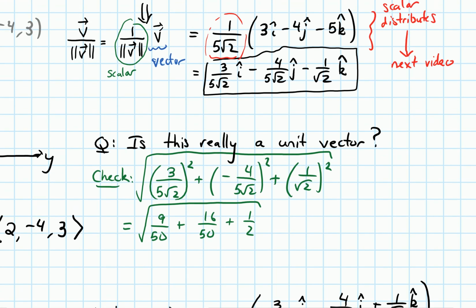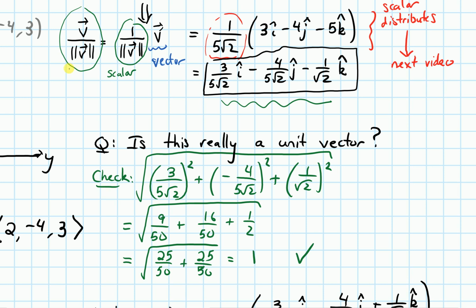Simplifying, again, a little bit ahead of myself. Okay, so adding the first two fractions, we will get 25 over 50. And then if I get a common denominator with the 1/2, that is also 25 over 50. So 25 over 50 plus 25 over 50 is 50 over 50, or 1. And that's what we wanted. We've now shown that the length of this vector here is 1, so it is a unit vector. And that's going to be true in general about the formula that we stated, which produces a unit vector in the same direction.